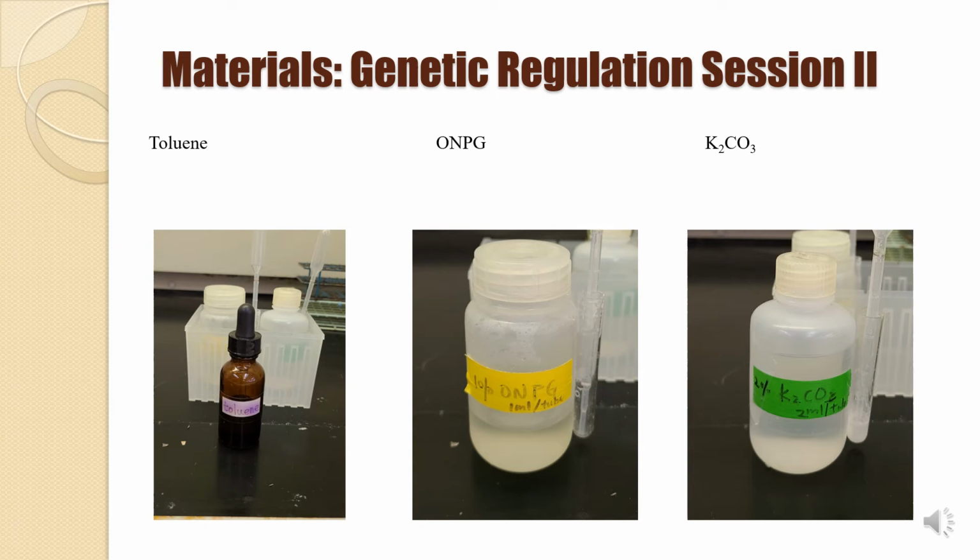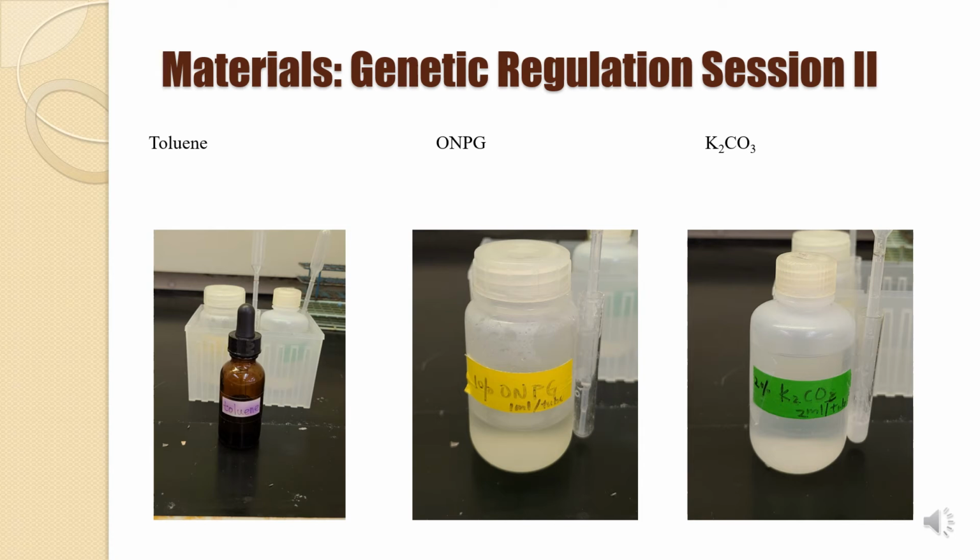The first is toluene. What toluene does is it stops enzyme synthesis and creates a freeze frame of what is happening in the cell at that certain time. It also permeabilizes the cytoplasmic membrane to allow ONPG, our next material, to enter into the cytoplasm. ONPG is a substrate of beta-galactosidase, which when cleaved by beta-galactosidase yields a yellow compound, ONP. So the more yellow the culture turns after adding ONPG, the more beta-galactosidase is present in the cell.